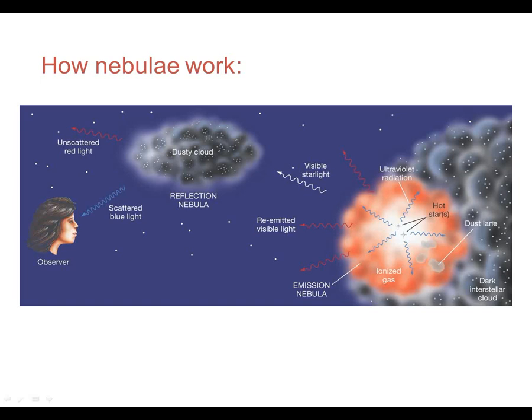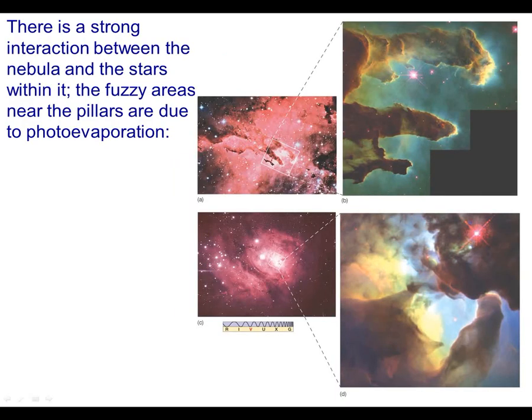Okay? Then if I get a little farther away again, I might have another dusty cloud, which is close enough that maybe it can scatter some of that light, and then I'm seeing more of a reflection phenomenon here with a reflection nebula. And so oftentimes you might have all three of these things going on in a star forming region at once, depending on where you're looking within that region. Okay, so again, a lot of this relates to the stars that are nearby, or the stars that are being born. And so the interaction that can take place can be reflection, it can be emission if it's causing a glowing effect, or it can be obscuring the starlight like a dark nebula.